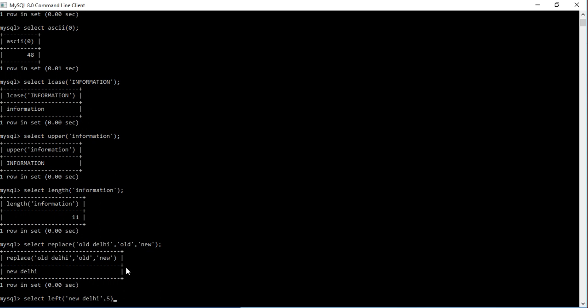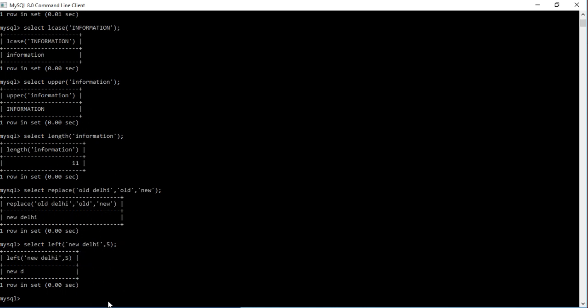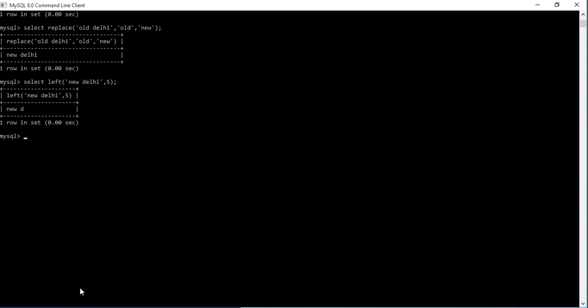How does it work? It returns New D. It counts from here, from N: 1, 2, 3, 4 and 5. It returns from N to D with a space. It counts the space also. So it returns a substring from a word.